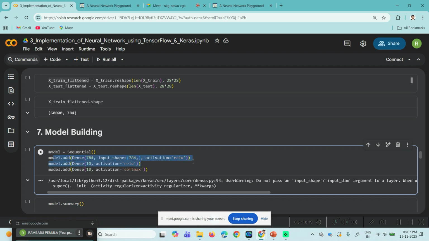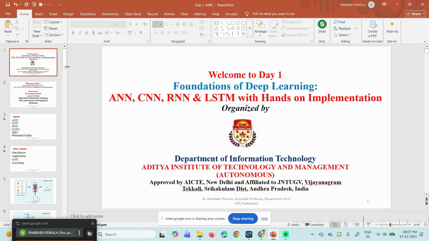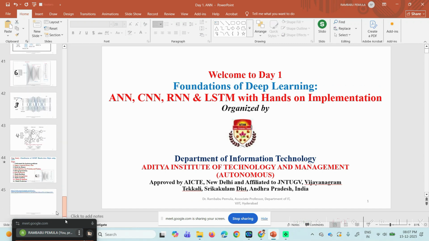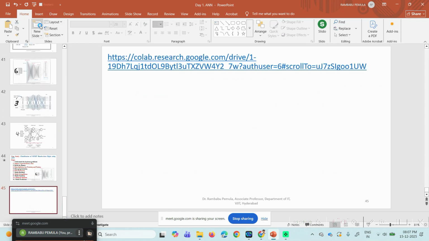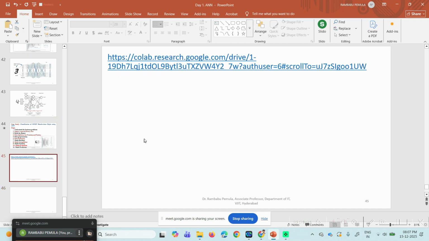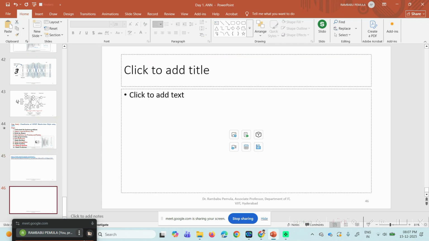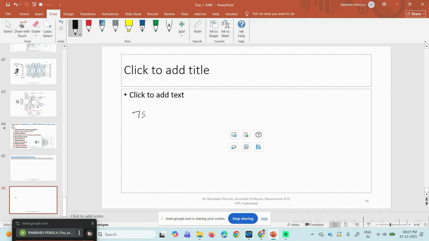In hidden layer 1, how many inputs are there? Here 784 features are there.